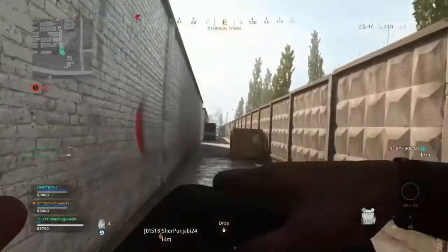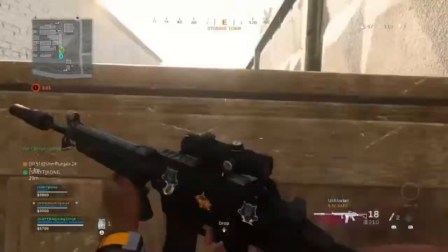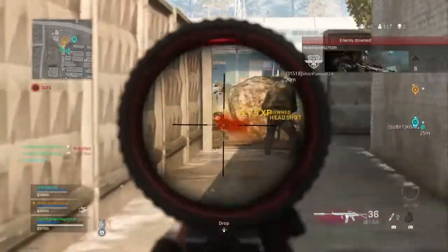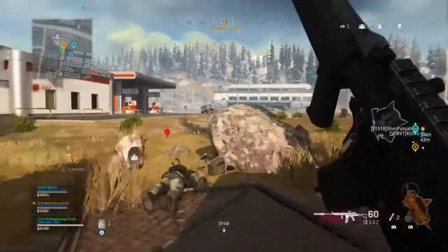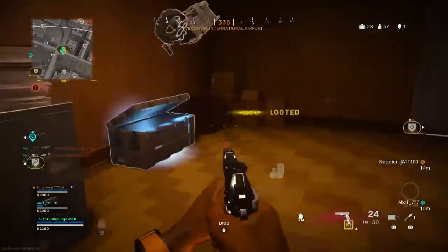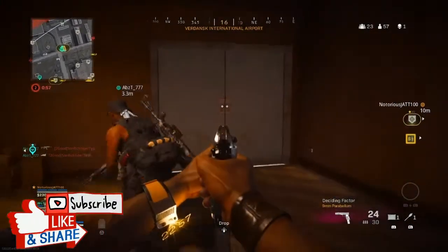It literally deals a lot more damage than the Kilo, head and body. So a great weapon to supplement this gun would be an SMG. For example, the MAC-10 is the meta for this season. It's an ideal gun for close range, so this will work really well with the KRIG. Also, you can use the DMRT pistols, but to be honest, I would rather use the MAC-10 because an SMG will always beat the pistol in my opinion.